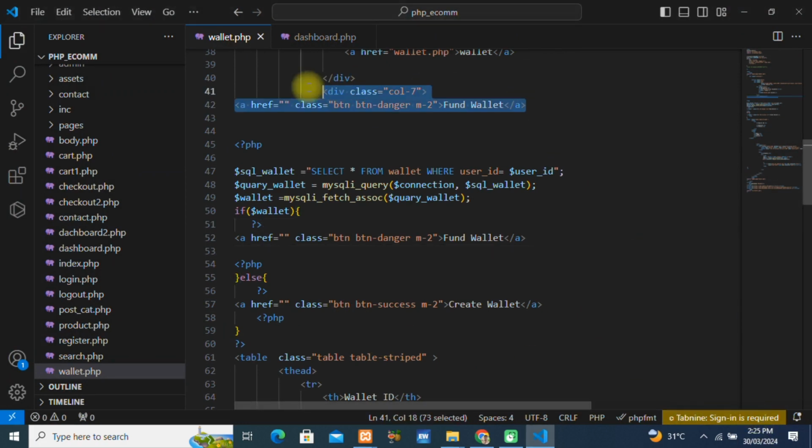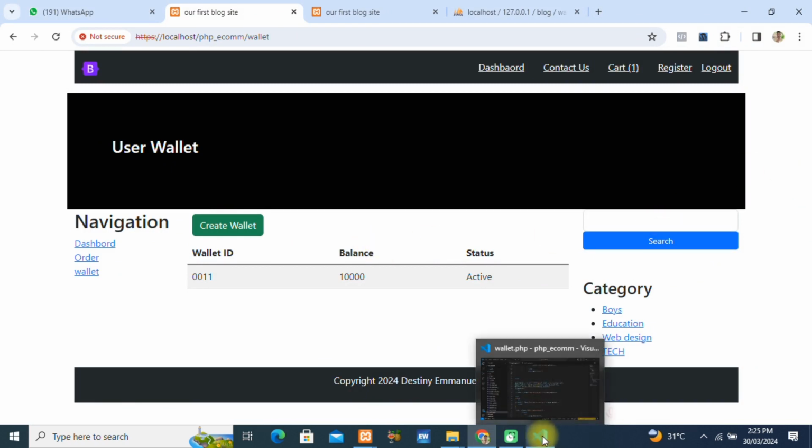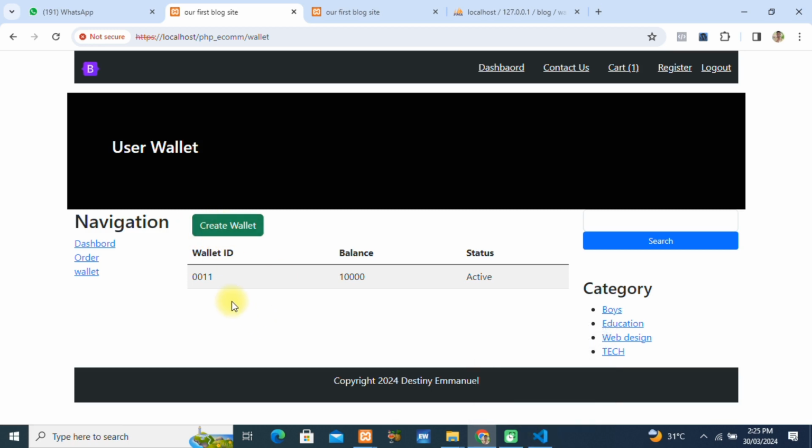Okay, I have to remove this first one, this previous one we did. Yeah, that's why. So let's see now. So as you can see, it's not telling us create wallet because this user does not have a wallet. Okay, so I think we should bring this button downward so that we can display here that the user does not have a wallet.